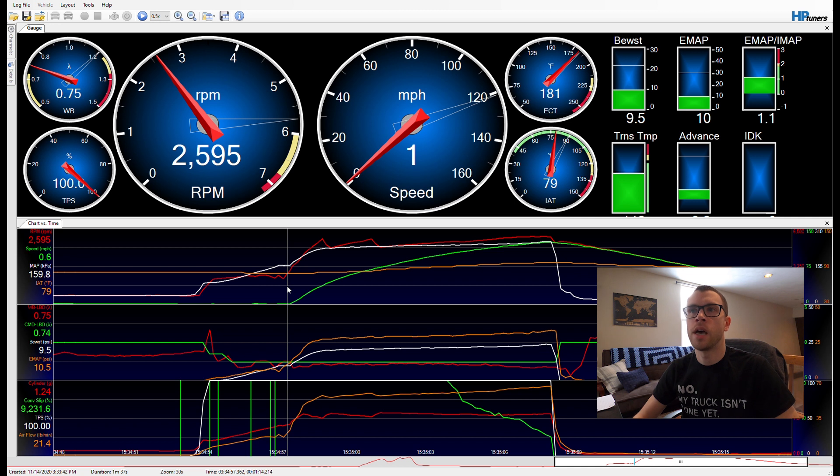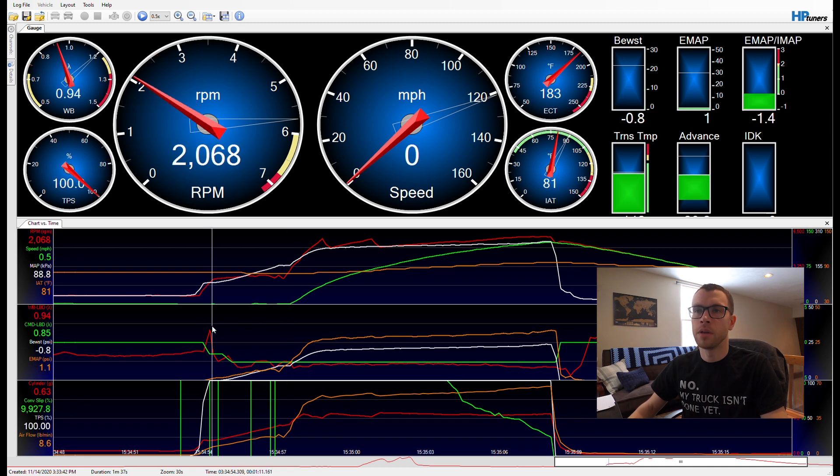The two-step helps build boost a little bit because of the unburnt fuel when it cuts spark. I also have a spark add/subtractor when in two-step — I call that a boost builder function — programmed right into the stock ECU. When I'm in launch control it's a 1D table that adds or subtracts timing based on manifold pressure. I'm not giving out timing advance numbers because I'm a beginner; this is the first time I've ever run a 10-second pass.